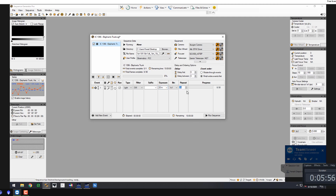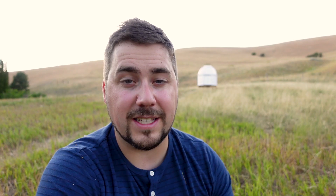This observatory is fully functional. The dome rotates, the shutter opens, it's controlled from my house, which is behind the camera. It's awesome. I actually finished it up last weekend. I'm super excited. Friday night, I got a whole sequence loaded in, got it all ready, and I hit the go button in Sequence Generator Pro. First time imaging in over a year — very exciting times.